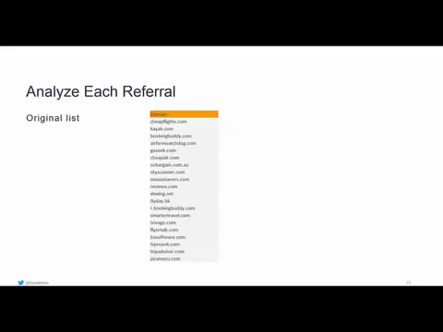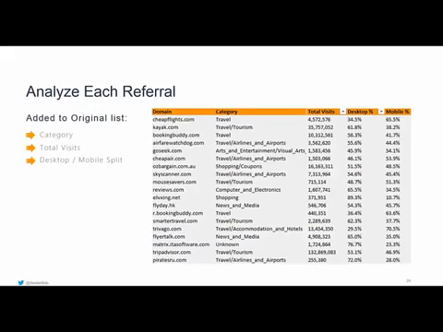So we're going to take that list that we extracted from the dashboard. We're going to put it into Excel. So that list is, these are the top referrals for cheaptickets.com? Right. These are the top 30. I think I'm displaying right now about 20, if I remember. And we're going to add additional data to this. Now I also received this from the dashboard. I'm not going to go through each individual step, but just so you know, it is possible.